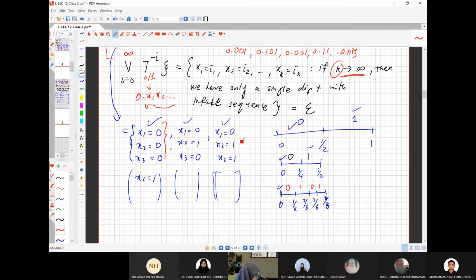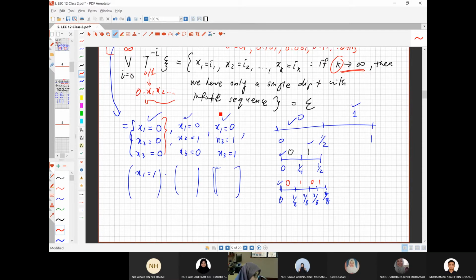Okay. So kalau you got this, that means you can conclude that your psi is the generator. So kalau you got the join of the pre-images infinitely many times is equals to the epsilon, which is the largest partition, that means you have the generator.